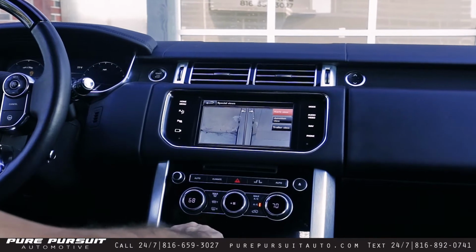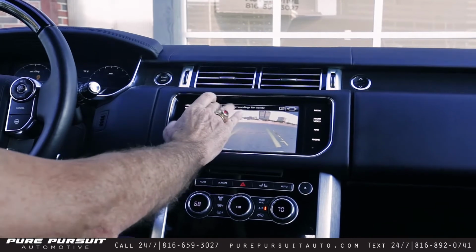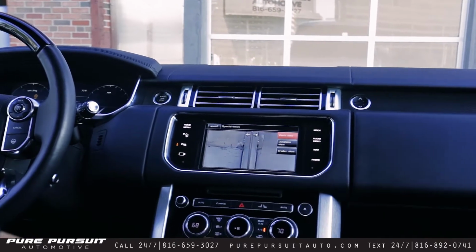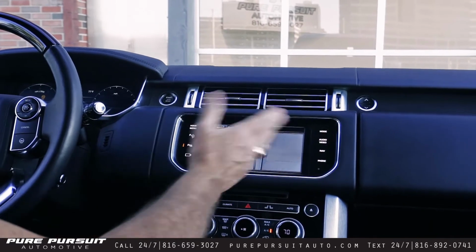And that gives you an idea. We'll go ahead and back up here just a second, that way you can see directly underneath that as we move through here. And these are the cameras. You can see directly on both sides of the mirrors here what you're driving into or over, so that way you have a general idea. At any rate, I think we've covered that enough.